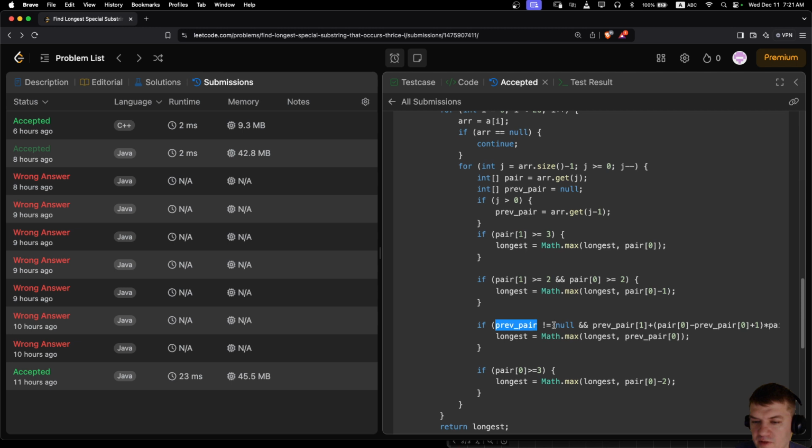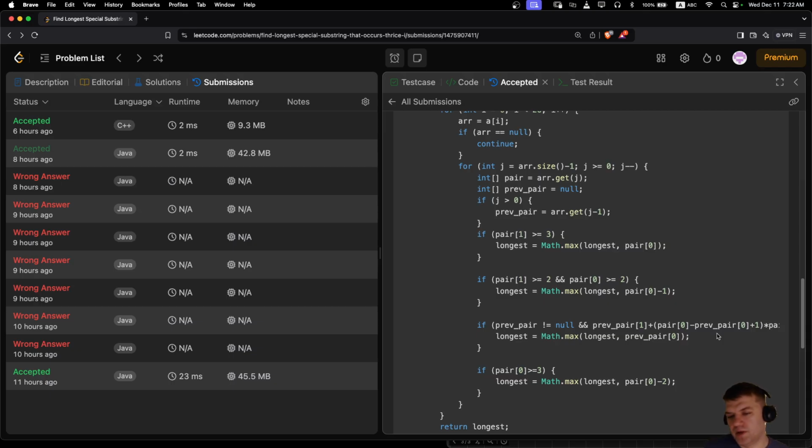And if there is a previous pair, then I can adjust. I can use this one and the previous pair, but adjust it so that the longest one affects it.